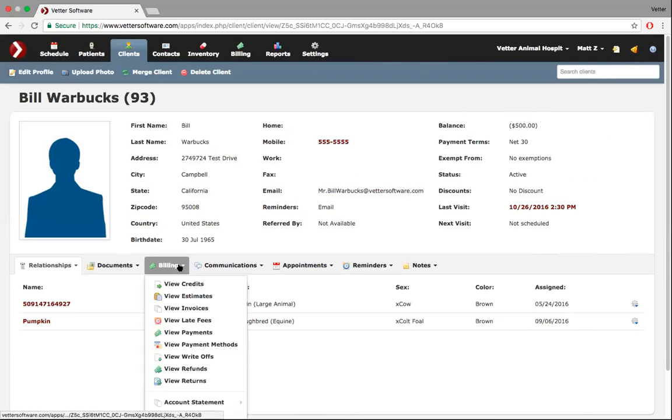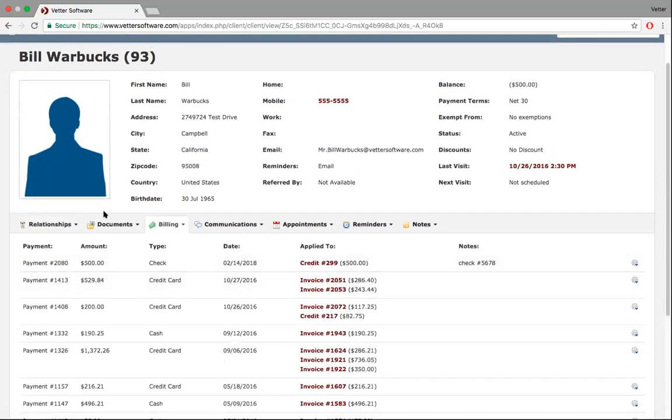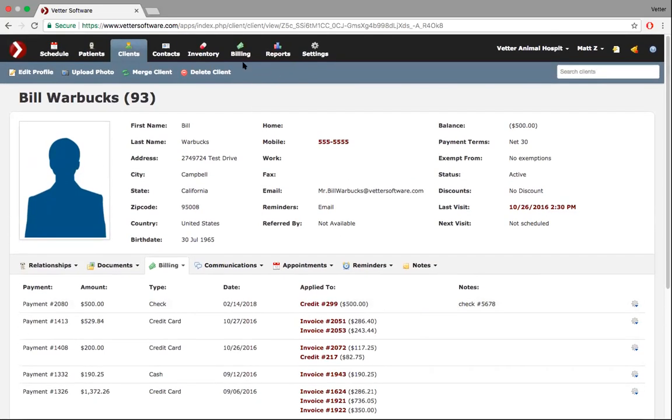And if I look at their billing transactions, if you ever want to see, hey, what just happened? How did this work? Right here, it shows up as a credit for $500. So it's noted as a deposit. You could also put that in the notes. Best practice might be to put something in the notes here, $500 for a deposit. And then when he goes to pay for the surgery, if we went right back to billing and an invoice was generated, we can then apply that credit to the whole surgical amount.